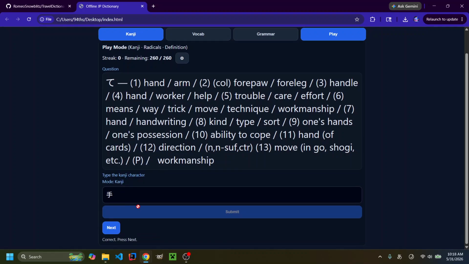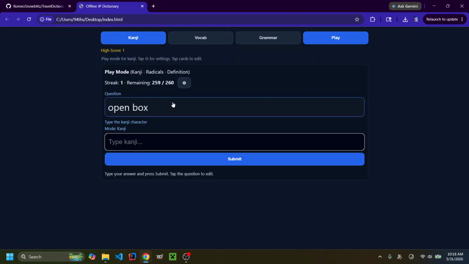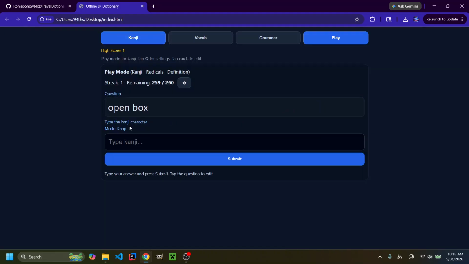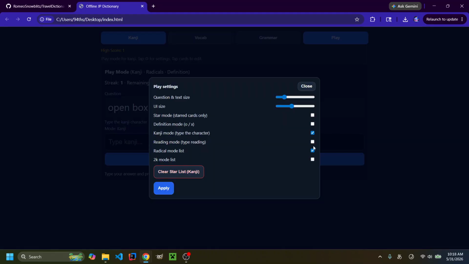It's kind of cheating when you're on your computer because you're not actually drawing it. It's for my phone because I can actually draw them. Otherwise, you're just typing this. So definitely cheating. So that's the point of drawing kanji. And then the reading mode. So we'll go into reading.